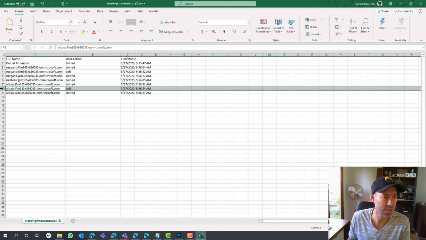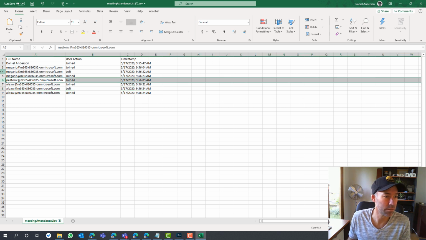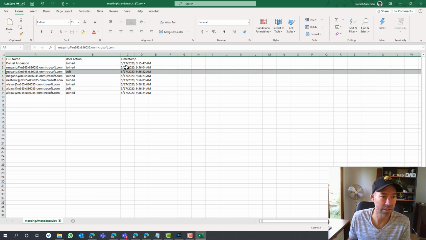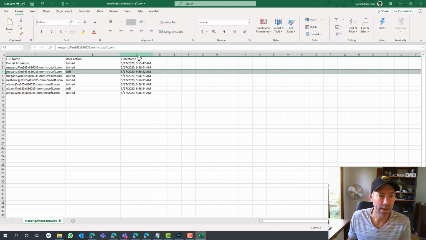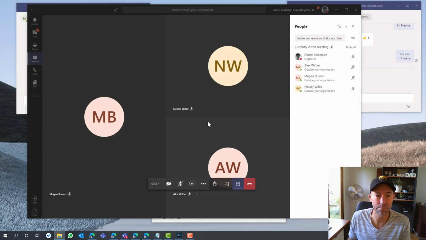Now, it's interesting to see that it says there that Alex has left. Maybe that could be when he raised his hand. I'm not 100% sure there, but you can see here that Nesta joined, Megan joined, and the timestamps there. So that's the downloading of the attendance.